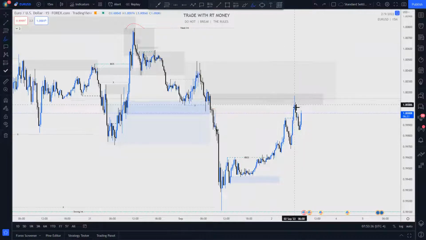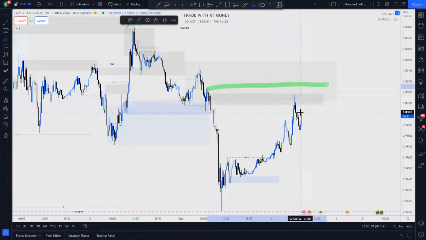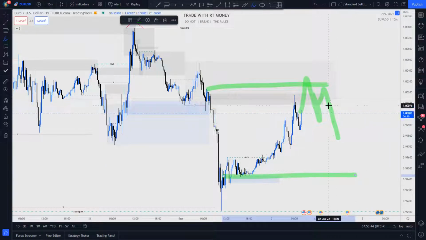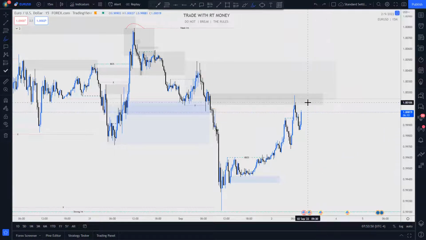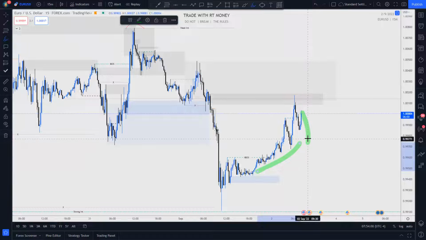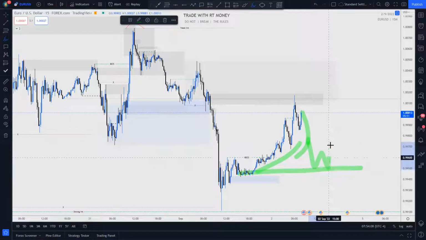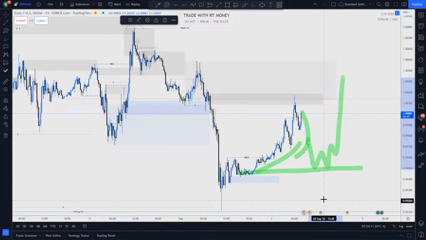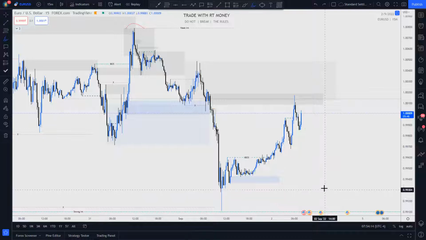There's potential for price to come up here, find another headwind and turn down, and we can complete this move down and sweep all of this. That potential is there, but I'm going to wait for NFP to give me an indication of which way it wants to go. If I see NFP come down here, sweep these lows, I'm looking for price to find support down here, and I would be looking for a confirmation entry to take up. I'm letting you know that's one of the things I'm going to be looking for.